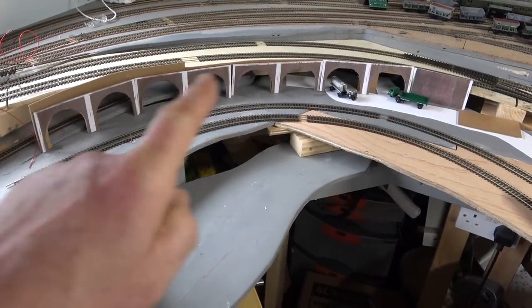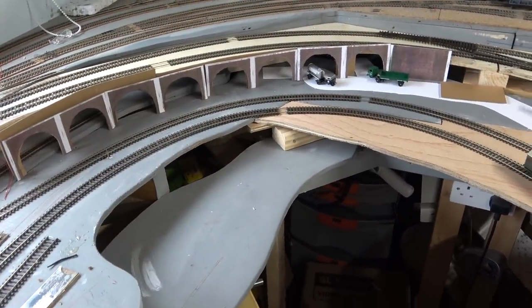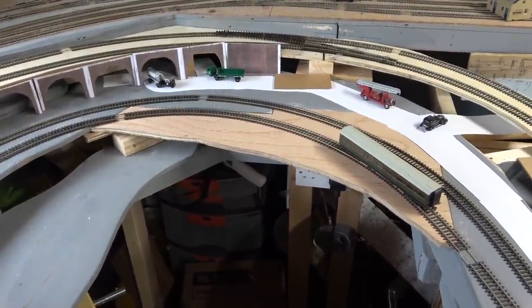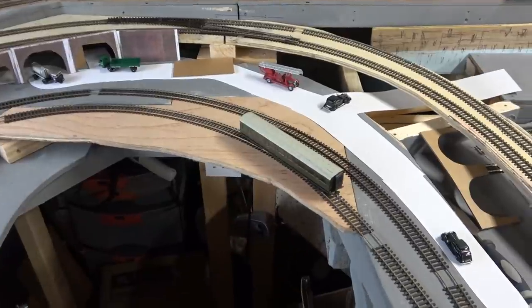Look - these will be correctly made. These are just mock-ups. Everything you're going to see now is just a mock-up and hopefully you'll understand that it will go well. Now the thing here - I wanted to get a lot of depth under there and I have about two inches or so.